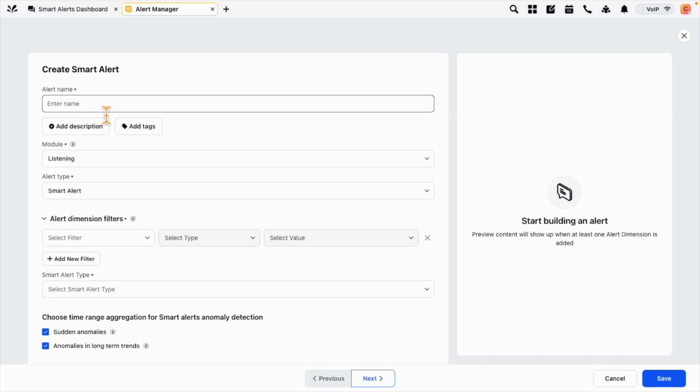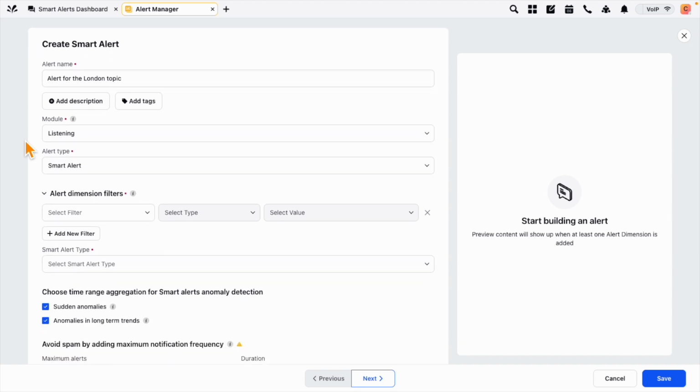You need to give the alert a name. So in this case, we will name the alert accordingly. The London topic is a topic that we created a few weeks ago, and that's the one that we're going to use for this example.